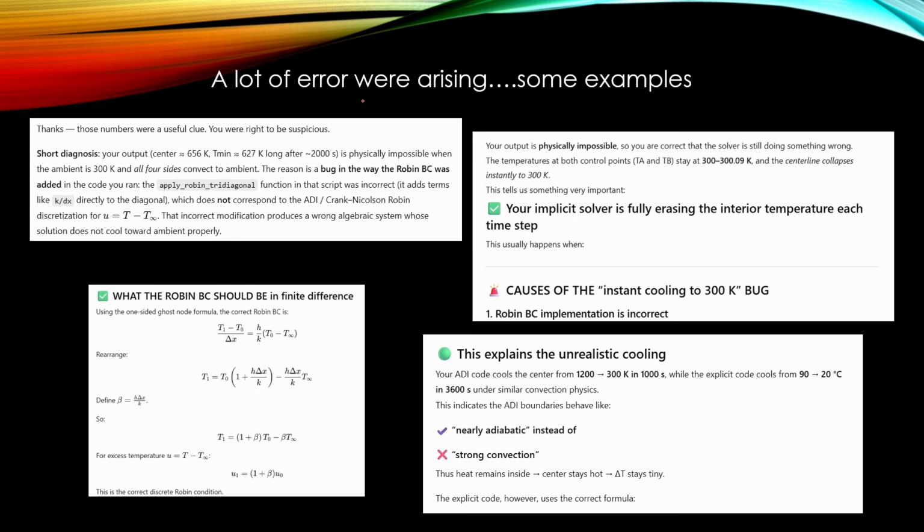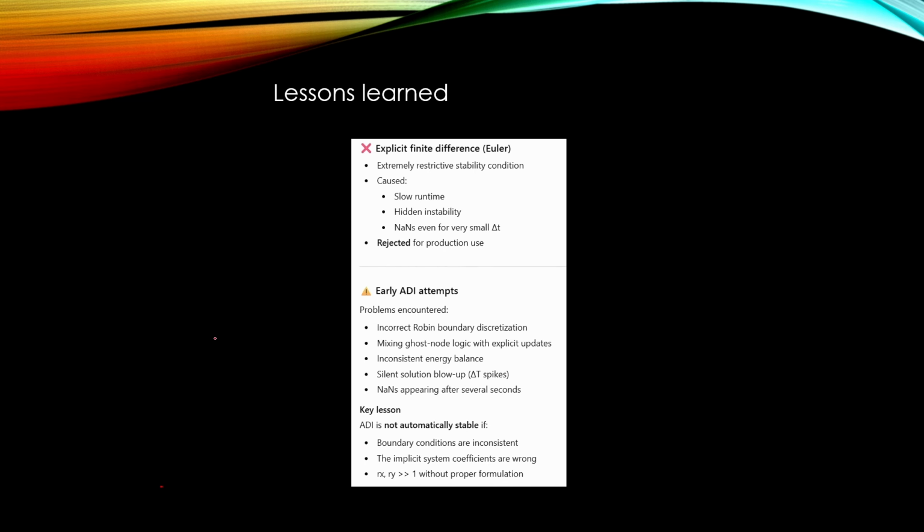During the development of the codes, a lot of errors arose. Here are some examples of those errors. When you are developing this kind of code, you need to test everything and compare results with results calculated with different codes, and if you have some measured data, use that to compare your results. For example, when developing the implicit method, the coding of the boundary conditions must be very well done.